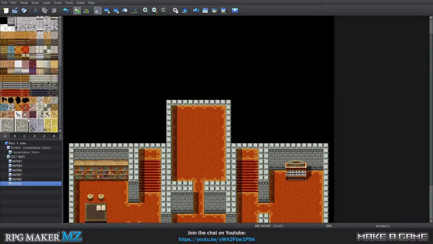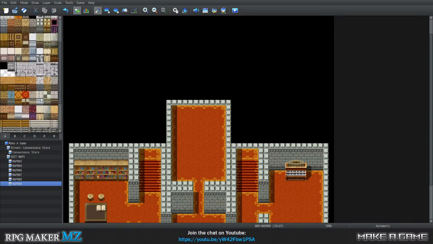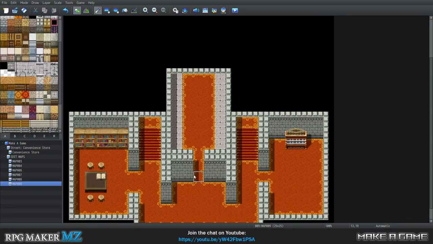Let's see. I'm going to do some change up in the floor, because I was going to do it anyway at some point. I wanted some different flooring in some areas. But I think this is going to be like... let's pull in the edges here. I'm going to put some statues along the sides because this is like some kind of grand hall.